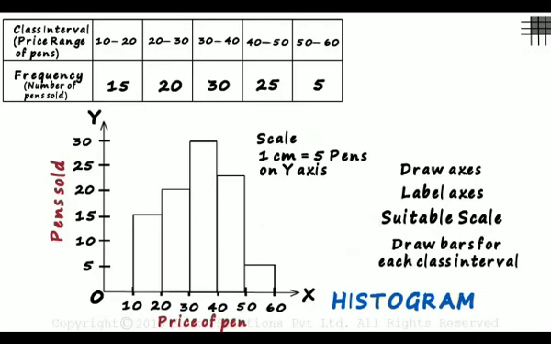Remember, for bar graphs, we did not have intervals. We just had plain simple categories. But here, we have intervals on one axis and quantity on the other. What we did here was simple. We choose a scale and draw bars for each continuous interval.